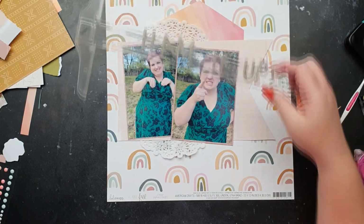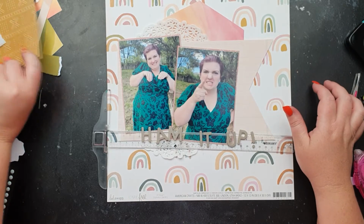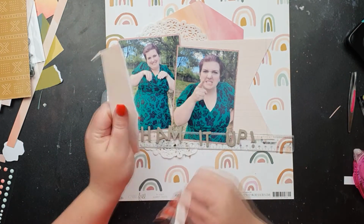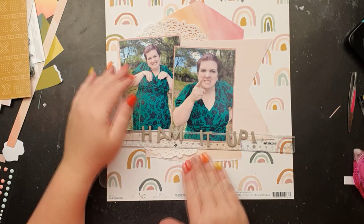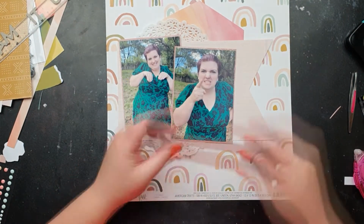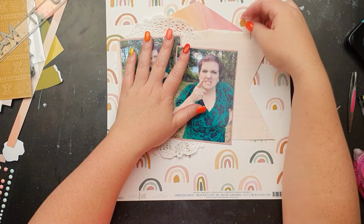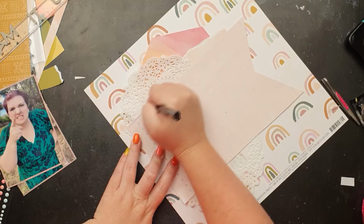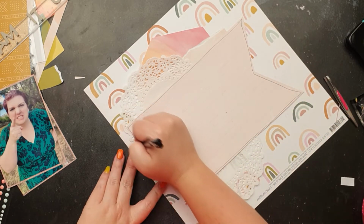So I had this little triangle piece, which was obviously the cut off of the banner that I made, and on the other side was another colour of pink pattern paper, so that sits up there nicely. And then I have this other piece that I just ripped the edge of so that it sits nicely as some texture. I thought to put it down there, but I put it up the top because my title's going to go down the bottom, and it just wasn't going to sit nicely having it all like that. It sort of drew your eye to it and made it stand out in a way that it just didn't need. So I've glued this all down.